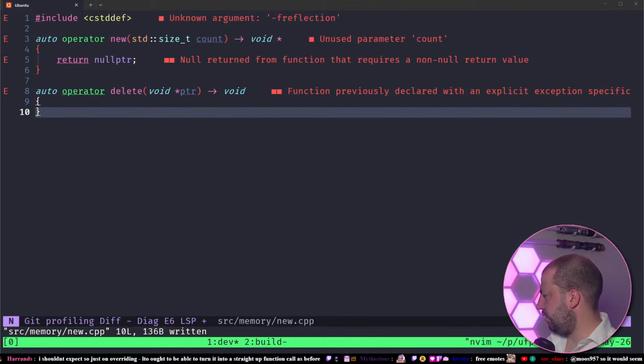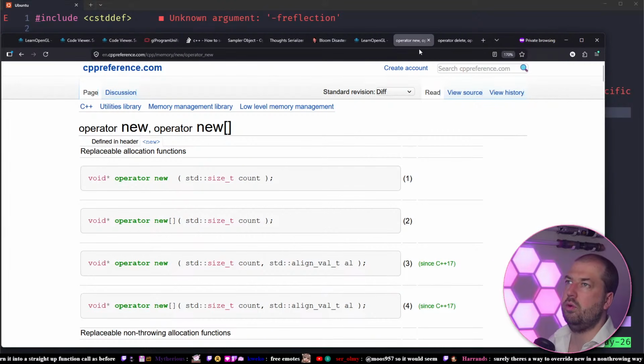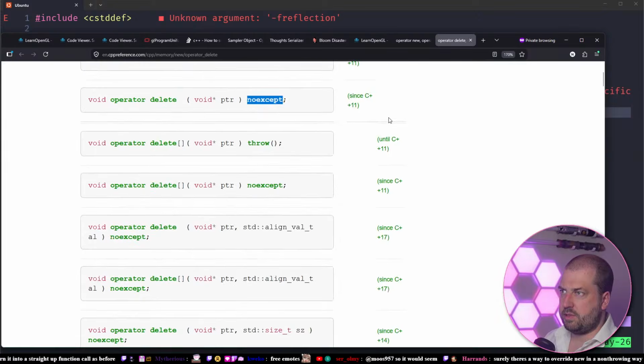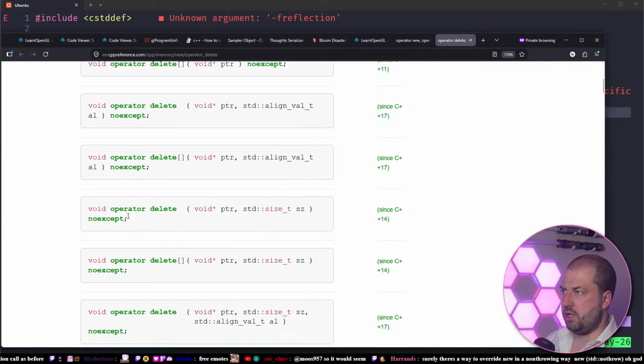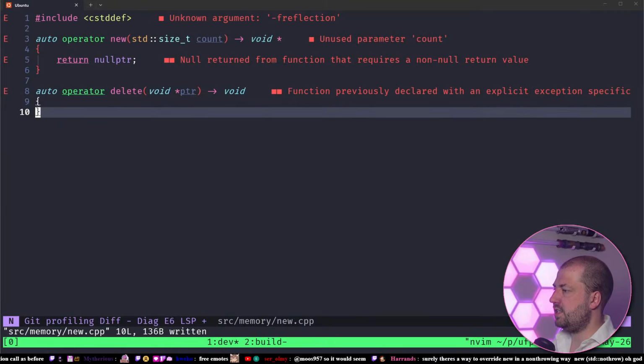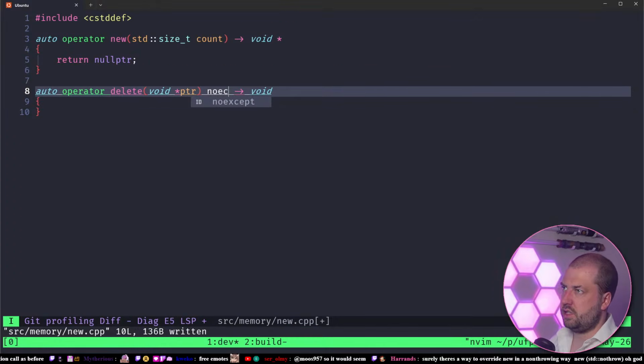There are other deletes as well, so I'm just going to find the deletes. I can't remember if there's one that takes just a raw pointer or if it always takes a size, but we'll see. The way I'm going to implement this, we will not end up caring about the size at all in the delete operators. There's delete, noexcept since C++11, and also the array ones which we'll do, the alignment ones which we're going to do, and the size ones, because we are going to make sure we care about alignment, but that is slightly more complex for later. So there's going to be noexcept.